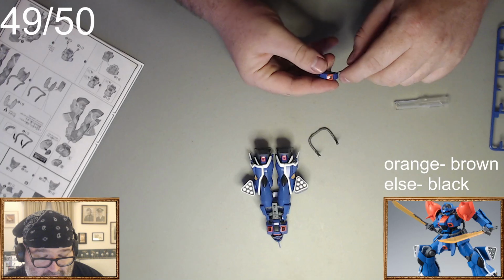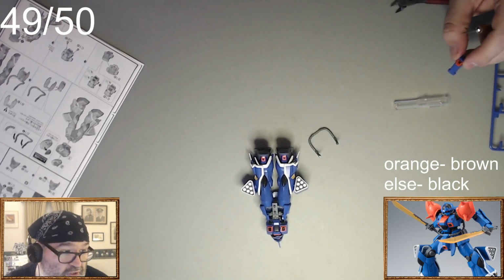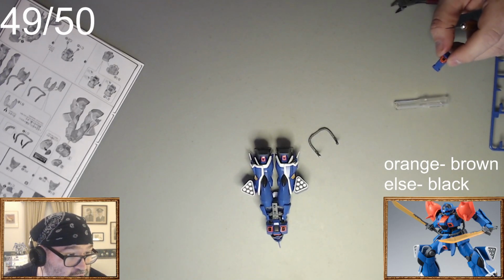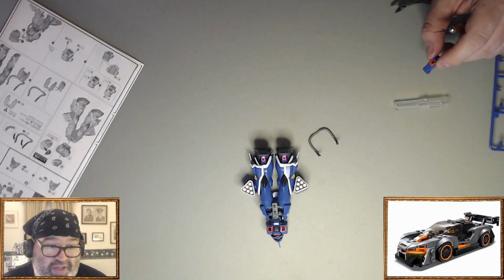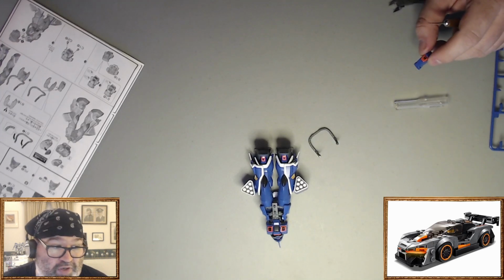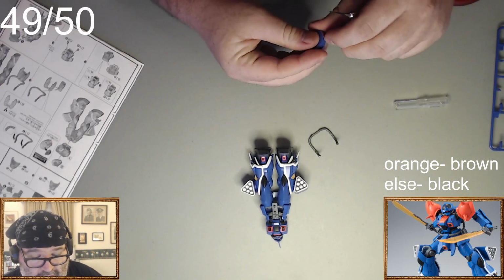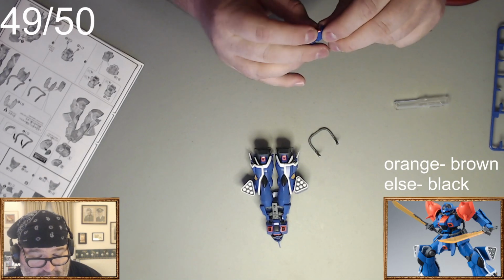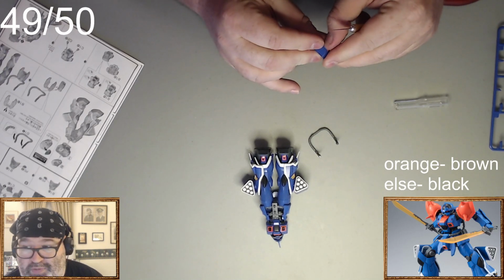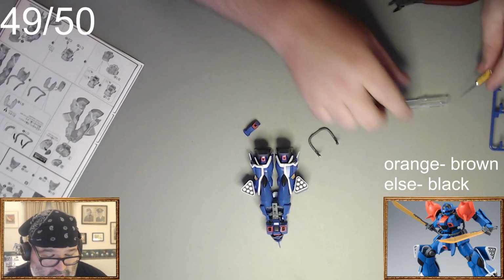And then we will get started on the cool Lego set that I will be building next, which is the McLaren Senna. And we can take a look at that when we find the... Where is it? I have a McLaren. There it is. That's the next thing I'll be building, this cool Lego supercar. McLaren Senna is the next thing we're building. Once we finish this kit up, we'll start with that. Most likely we'll just start getting parts sorted on stream. We won't actually get too much actual Lego built on that. But this won't take a full stream to do.